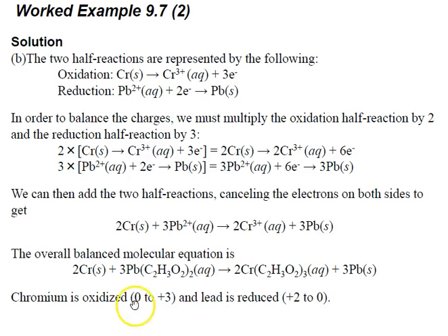Overall charges here: the chromium's oxidized from, and this is just taking the base, 0 to +3, and then +2 to 0. But in reality, we had a change of 6 so that it balanced. So that's pretty tough. If you got that on the first try, then keep going. I would even recommend rewinding a little bit and going back through maybe 1 or 2 more times just to make sure you can wrap your mind around it really well.